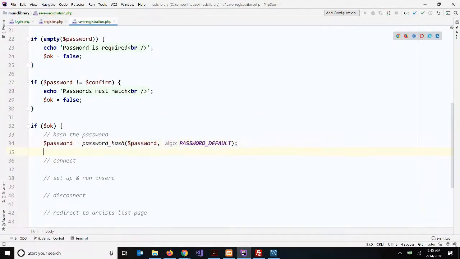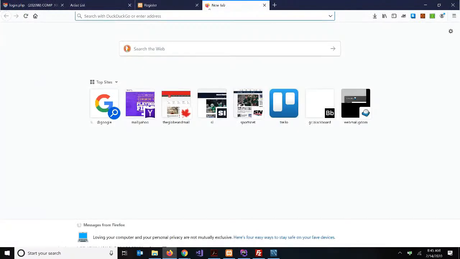So this will convert whatever plain text was in there into a string of numbers and characters. Yep. Good question. There's a good explanation actually in the documentation, so let's have a look at it.